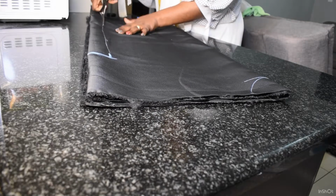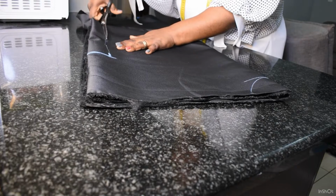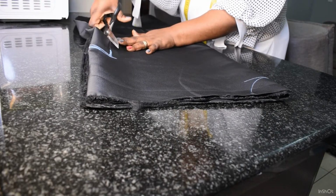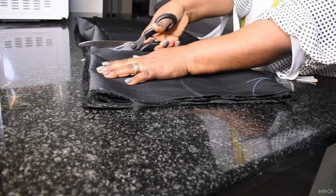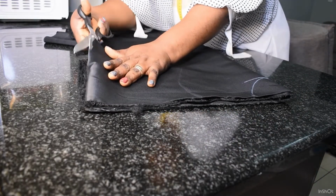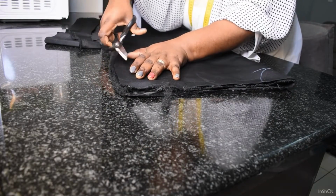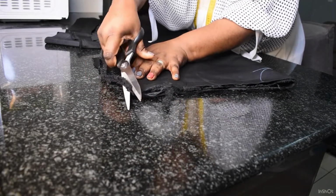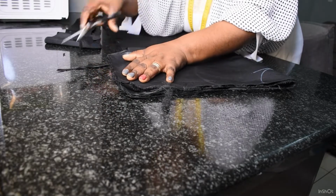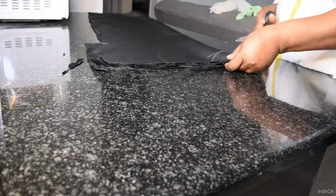So cutting this dress is very easy. It doesn't need much technique. All right, so I'm going to open that side, the hand is going to come out. I'm going to cut out this excess at the edge, right? Once I'm done with that, I'm going to be cutting the neck.